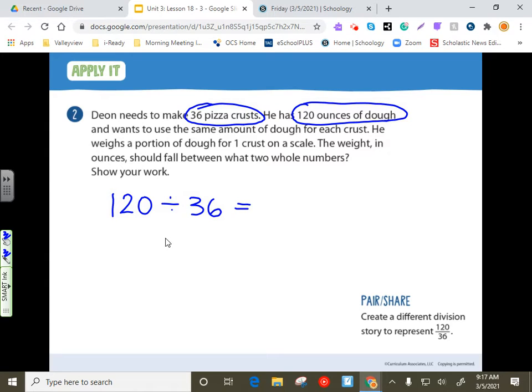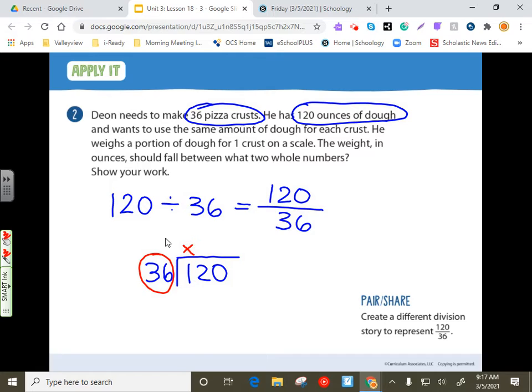As a fraction, that is 120 over 36. And there's an improper fraction. Let's create a mixed number. So I've got 36. And again, with your double digit divisors here like this, you've got to try some numbers out. 36 does not go into 1. 36 is not going into 12. So let's try 36 into 120, and let's try 3. 6 times 3 is 18. 3 times 3 is 9, plus the 1 is 10, so 108.